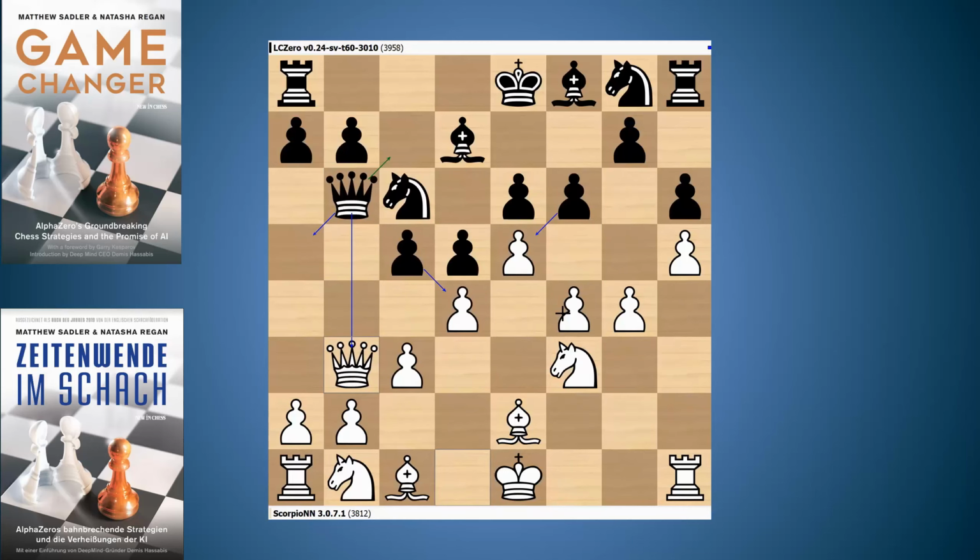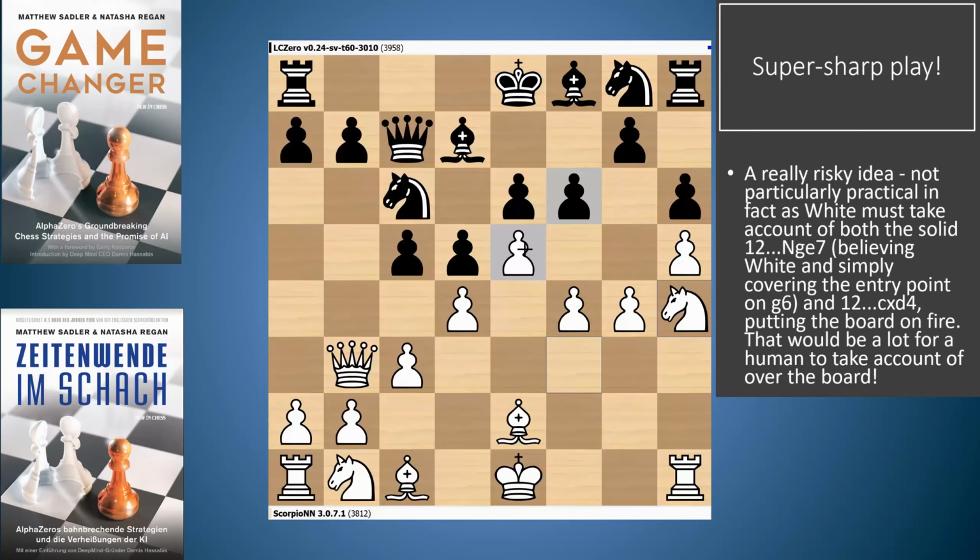But Leela decides not to exchange off queens and plays queen c7. The latent threat here is to play c takes d4. Oh, sorry, c takes d4, c takes d4, and knight takes d4, and then the bishop on c1 is hanging. Now, to be honest, I was quite keen on solidity here, but Scorpio plays an incredible move. It plays knight h4, aiming for g6.